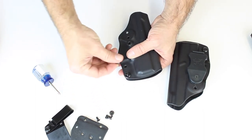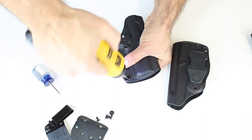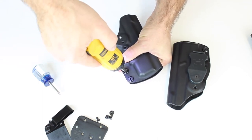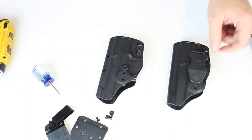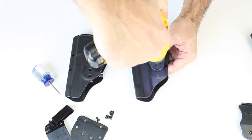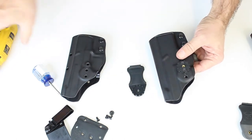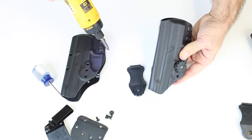Don't forget, after you get the retention dialed in to where you want it, it's always a good idea to use Loctite to make sure they stay put. Now we've moved the hinge tab and the cling tab off this holster. This gear clip needs to be mounted on to complete the process. I'll just borrow it from this holster here. After you remove the gear clip, you'll just remove these two screws and posts holding the gear to the holster body.